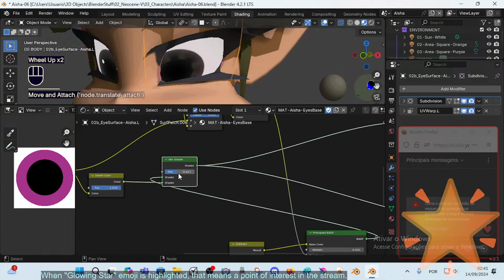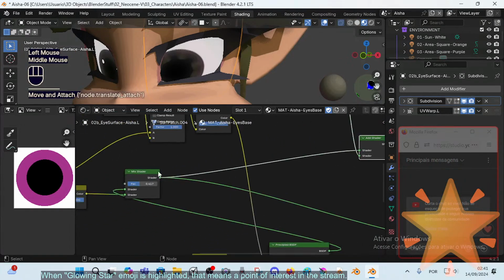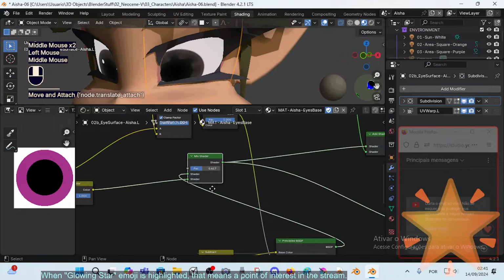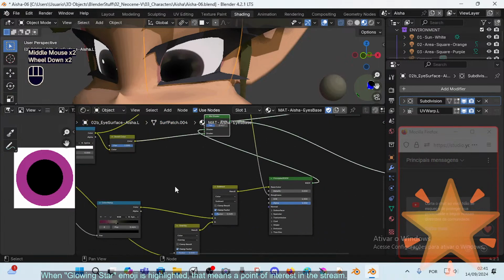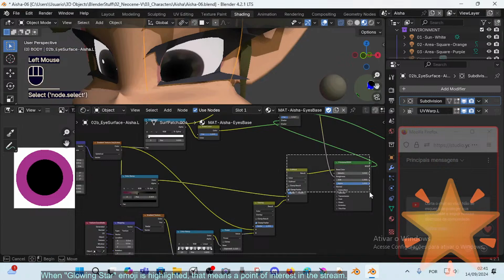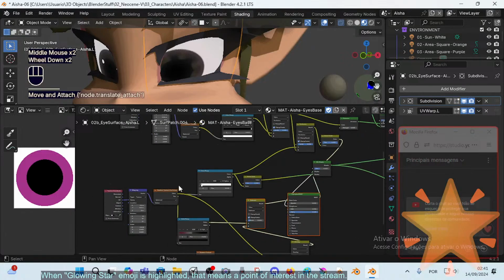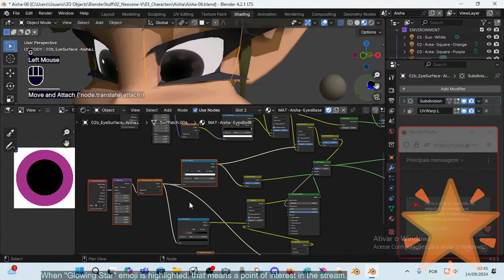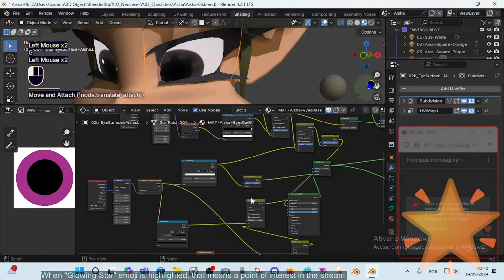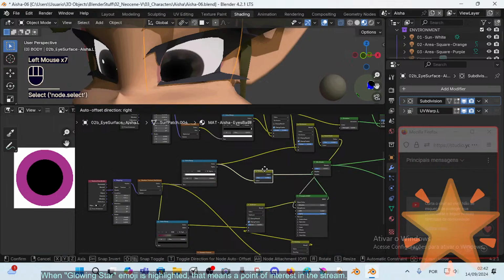This mix shader is mixing some other stuff that we need to address, the iris and something else, but let's ignore. There's not enough space, but I need to organize this thing in some way.